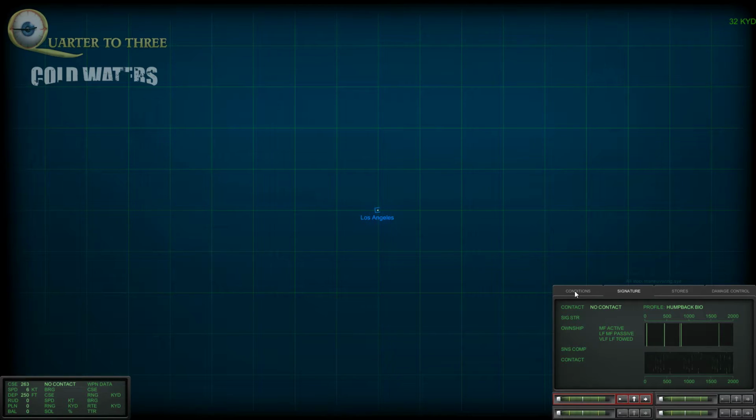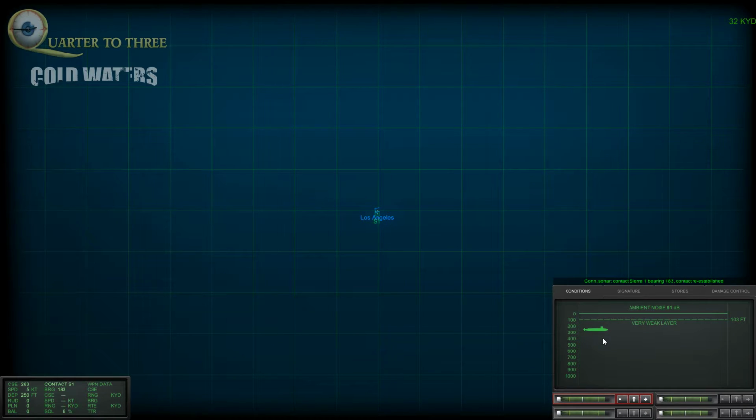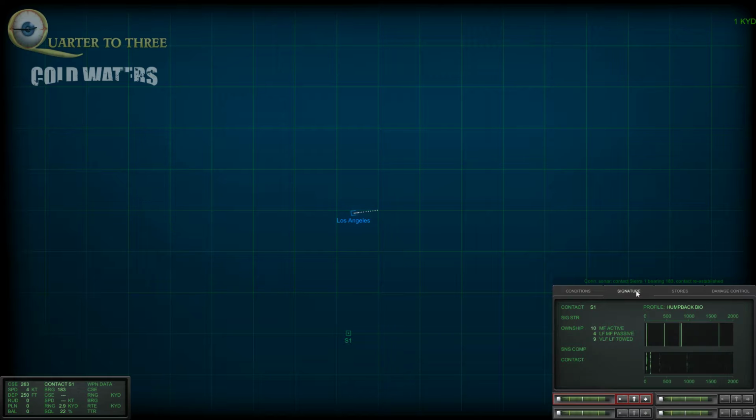I wonder what that has to do with... Does that read here somewhere? I don't know. All right, whoa. So that was us getting pinged? Or no, there wasn't a yellow line, was there? All right, so this is Sierra 1. Let's go ahead. See, I'd like to now just narrow it down to submarines.